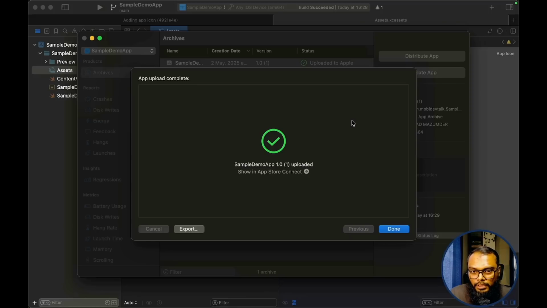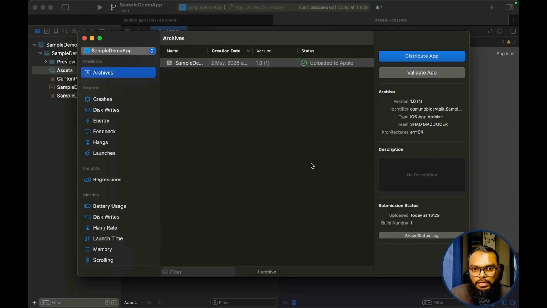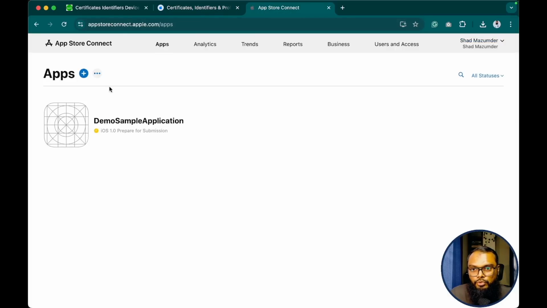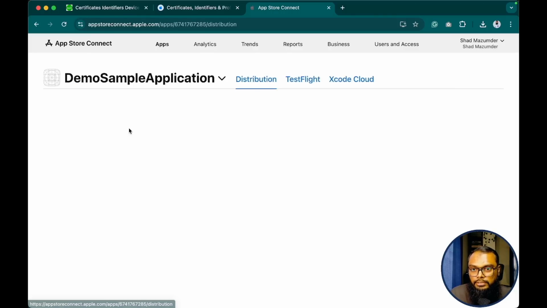Okay, now the app is ready. We can actually see this app on our App Store Connect. So let us move to our App Store Connect. We were here on the developer portal, Apple developer account, and now we are moving to App Store Connect. And we have already created the demo application in the app section of App Store Connect. Otherwise, we would not be able to upload the IPA to App Store Connect.